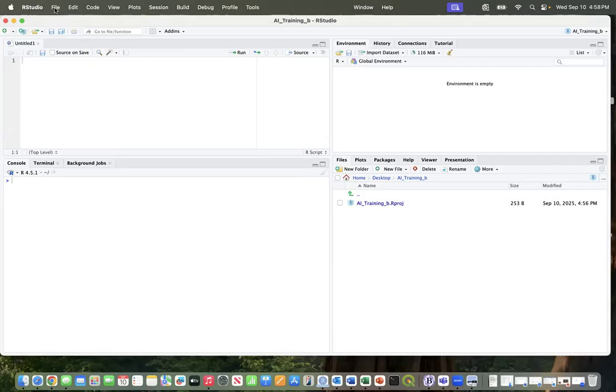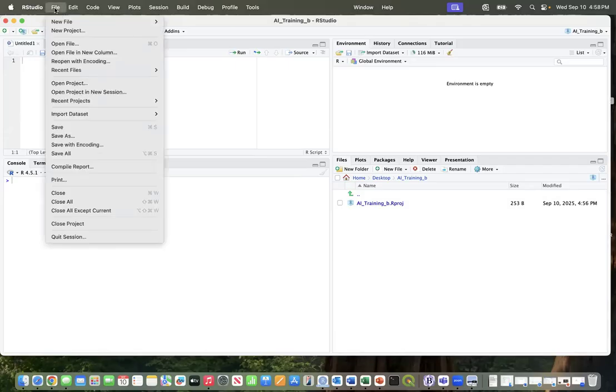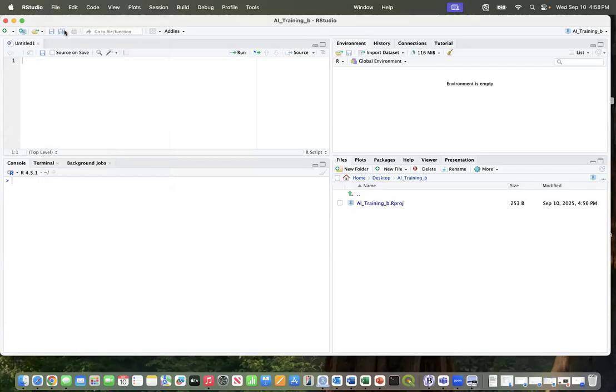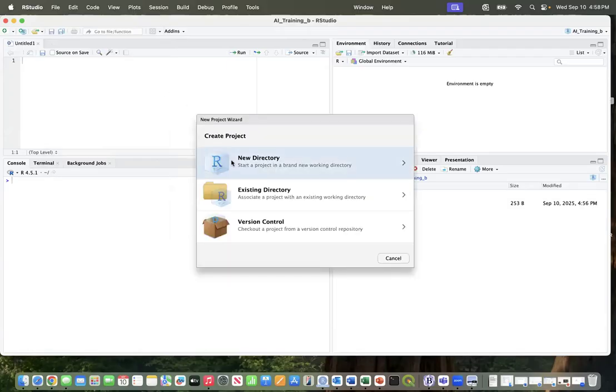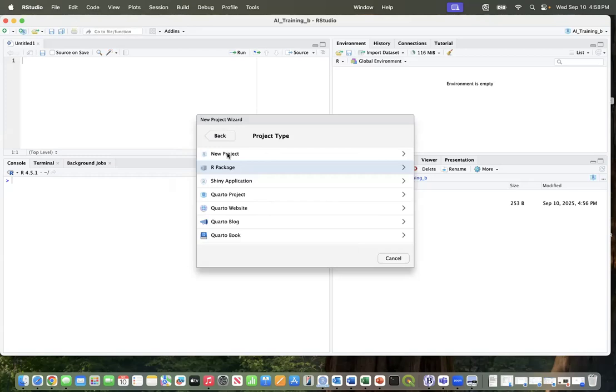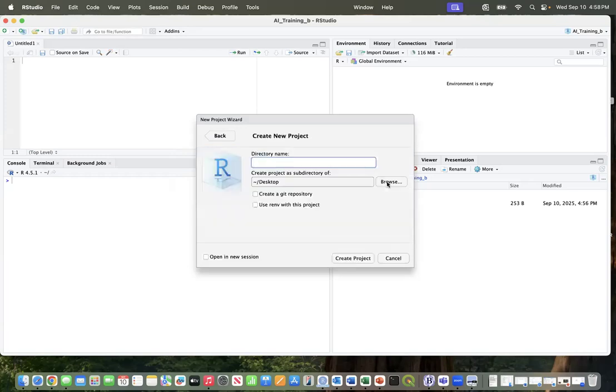We're going to go to File, New Project. Select New Directory. Select New Project and browse.